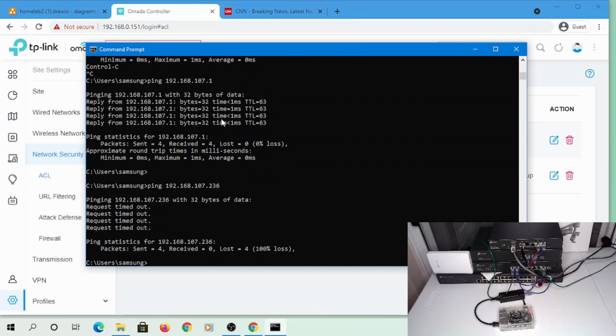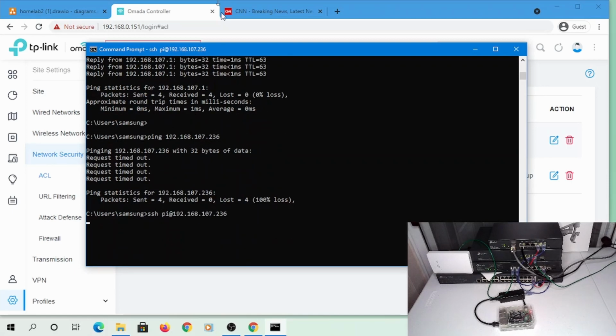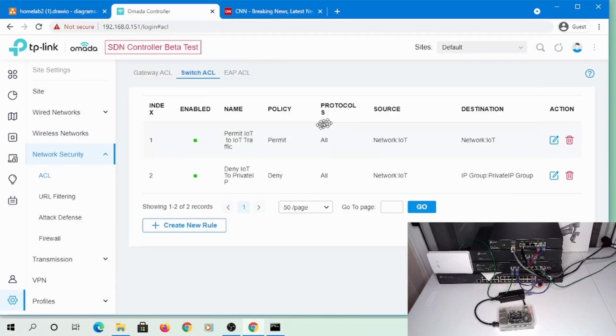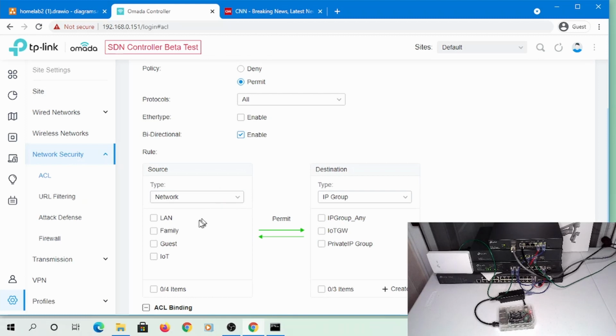It cannot be accessed. So let's SSH to 168.176. So I cannot SSH to that. It will time out. So if I would like to give access to that particular one, I have to create a new rule, which is permit SSH to IoT. It's permit. I will do bidirectional first, and then I'll make it granular.